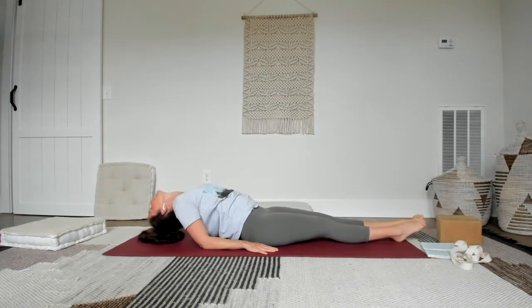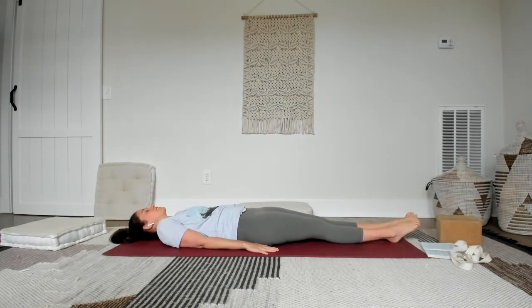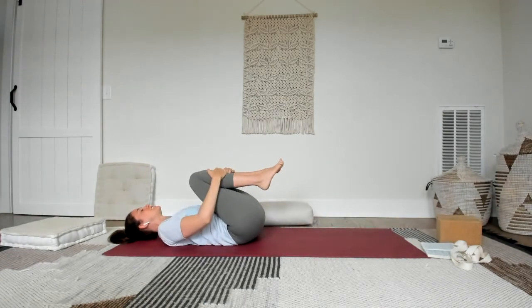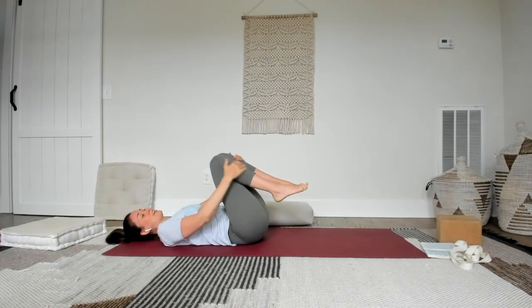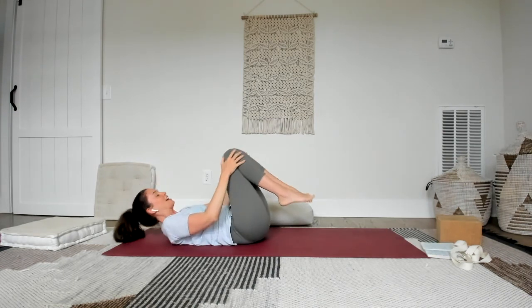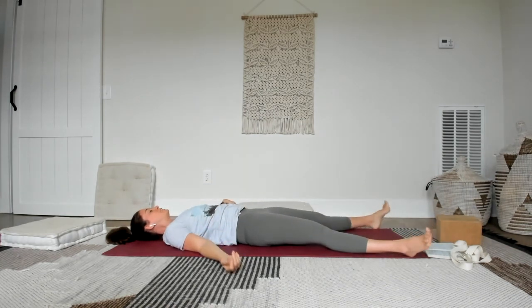And then release. Lift the head, chin to chest, come onto the back body. Hug the knees into the chest here. Give a little movement, rock the head from side to side. And then forehead towards the knees as you inhale. And then exhale. Extending everything out, arms out, legs out.